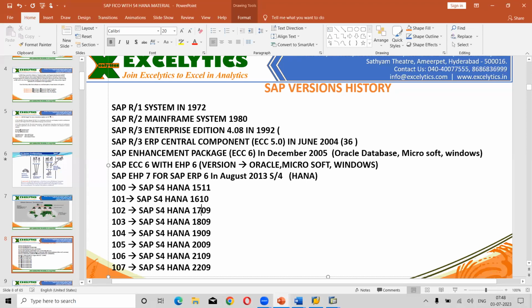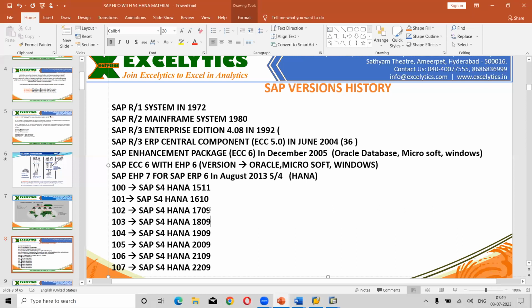And 1709. You know Apple, right? The Apple company became one of the partners for SAP. Every September, Apple releases new products, new versions of Apple phones, tabs, watches, or whatever it is.